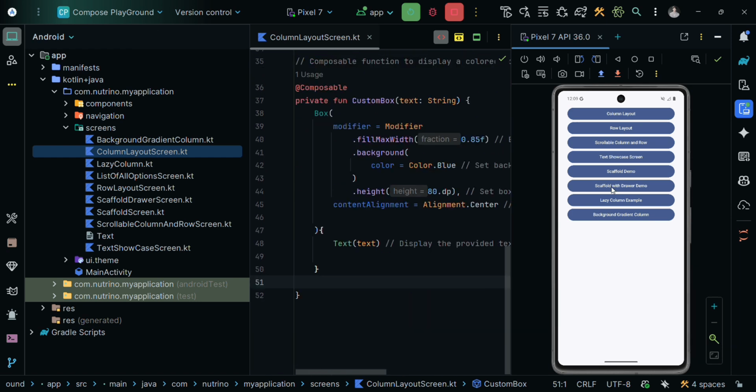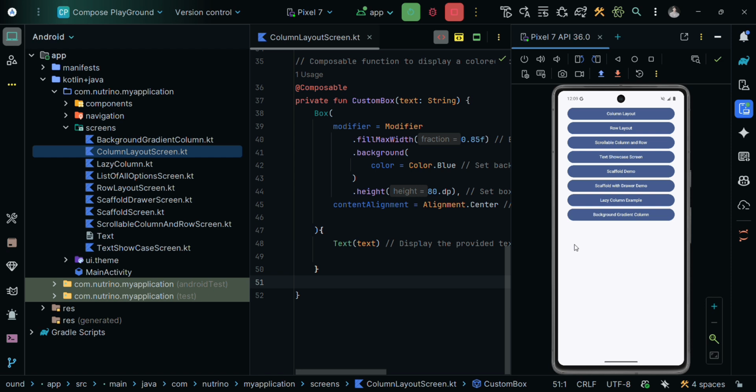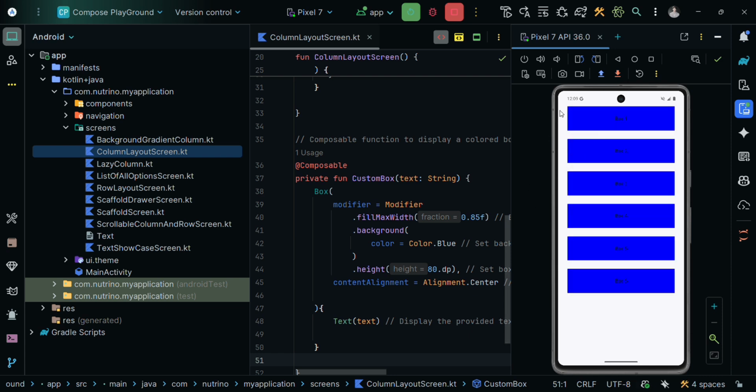And also if you want to check what is scaffold, you can just open this and you will have everything required in scaffold. So this is how my project looks, and you can clone it, and many more elements will be added soon. Inside this column layout, we have implemented a box. So today we will be learning about this box, what it does, how it works, and why it is used. And the first thing is we will be making this ourselves, not from here.